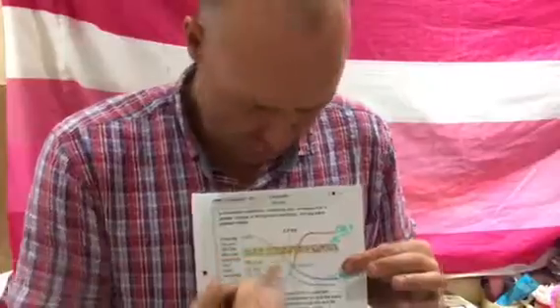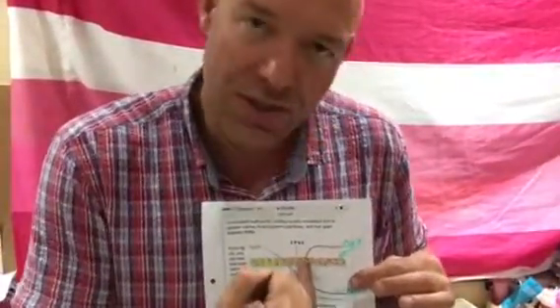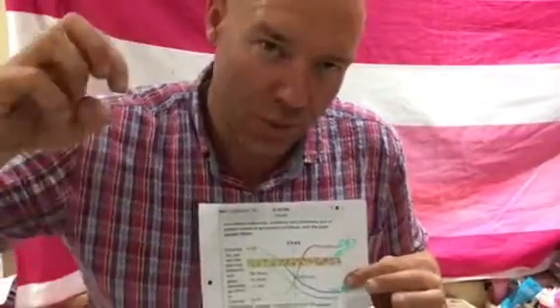It doesn't trap air and doesn't cover as well, but this is how cheap paints are made. The blue you can see here is the air that gets trapped into the paint, and that gives occupancy — occupancy is the hiding power. In other words, you can't see through it, and therefore it covers whatever was underneath it.